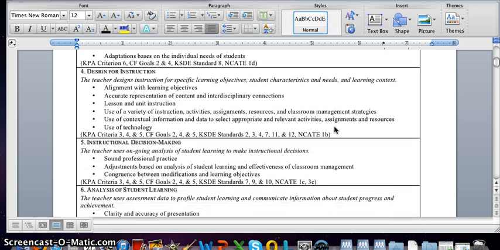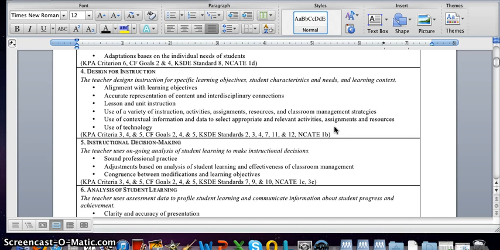So once you create that plan in section 3, section 4 is how are you going to get them there. You know your audience, you know what you want them to know and be able to do, that's in section 2. You know how you're going to assess them, the plan is in section 3. Section 4 then is your actual design for instruction, the methods you're going to use to get your kids to your ultimate goal.